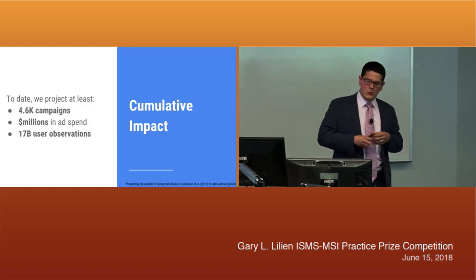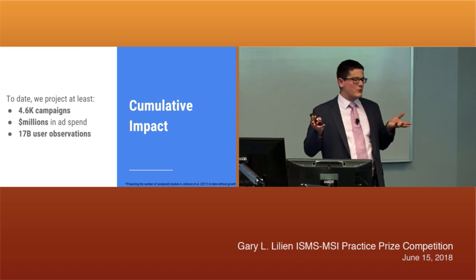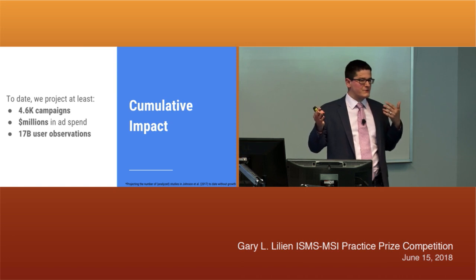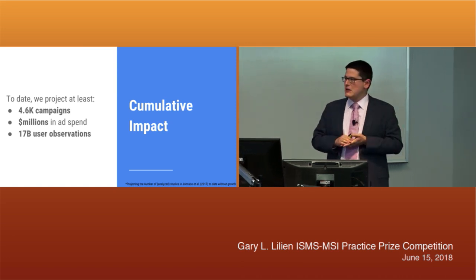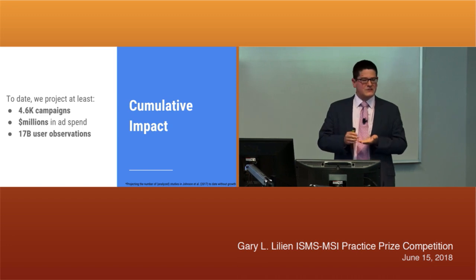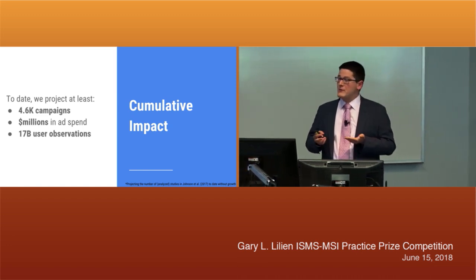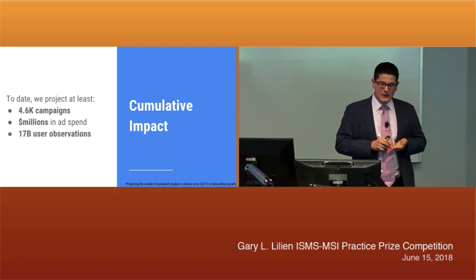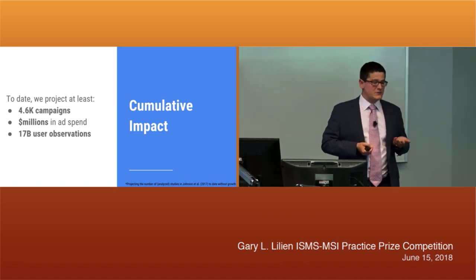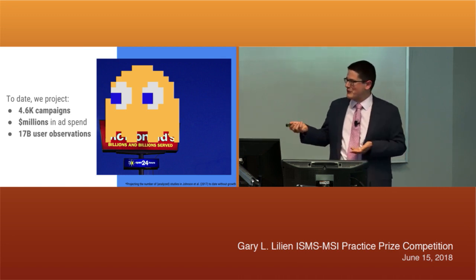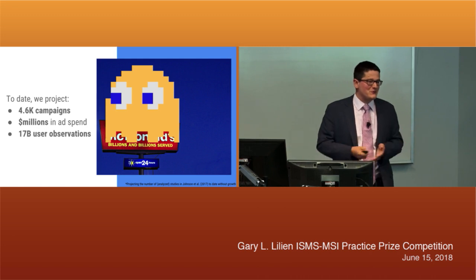So in order to conservatively estimate the number of advertisers that have made use of this, I'm just going to expand the numbers from those first 3 months forward to today. That would say that we have had at least 4,600 advertisers make use of this platform, involving millions of dollars in ad spend, and it also implies that we've been able to reach 17 billion user observations. So if we want to take the McDonald's impact test, if you will, both Ghost Ads and McDonald's have had the virtue of having billions and billions served.